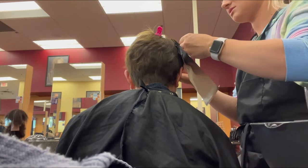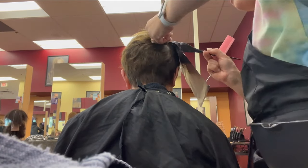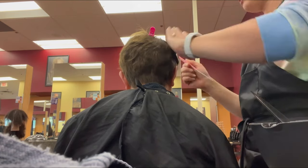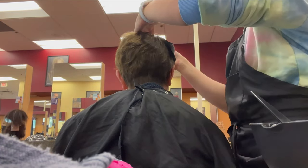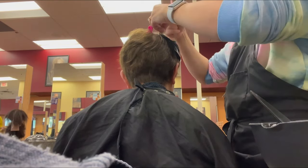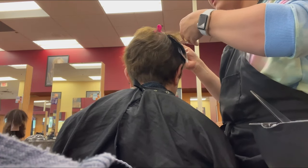First client of the day is my mom. She's so cute, but she had color done somewhere else and she ended up not liking it because she really wanted highlights, but they didn't put highlights in her hair. So she came in to get a few highlights. She really likes the caramelly, really subtle highlights. So I did baby lights and a few slices throughout the top of her head.